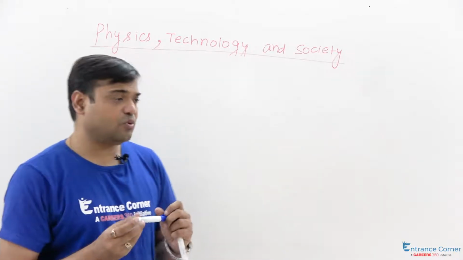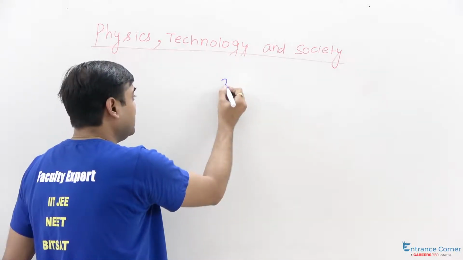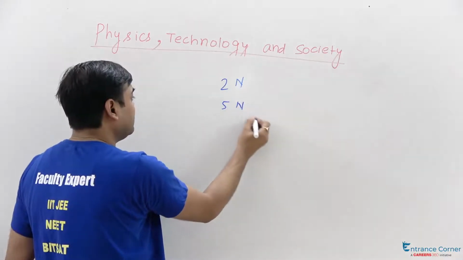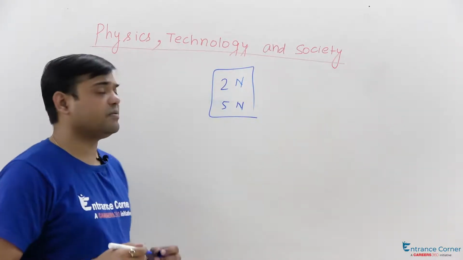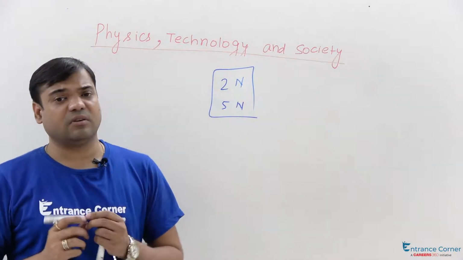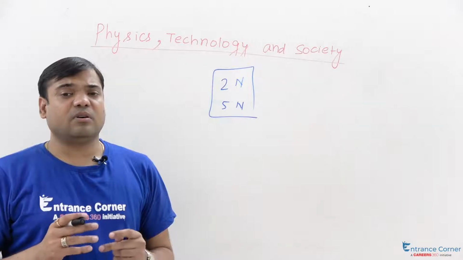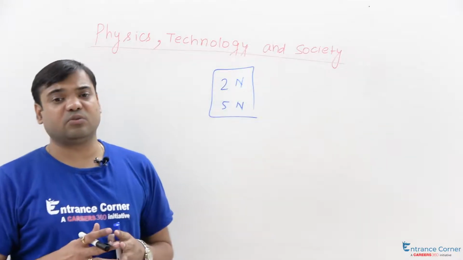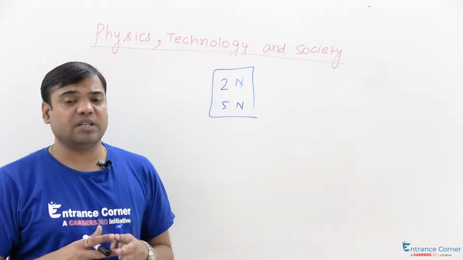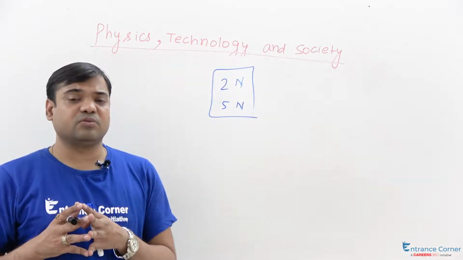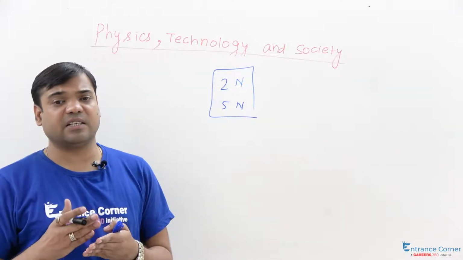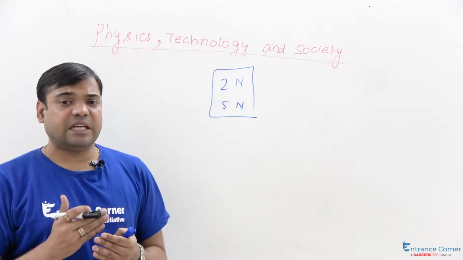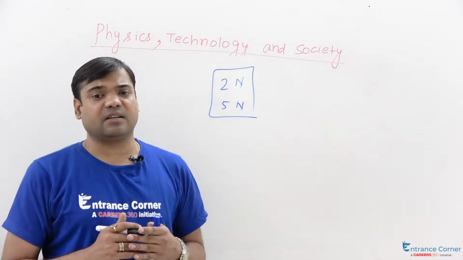Now if we want to add two forces, one force of 2 Newton and the other force of 5 Newton, let us say, and we want to know the resultant of these two forces, then what is the value of the resultant here? The value of the resultant cannot be completely described just by knowing the value of these two individual forces, but we also need to know the direction of these two forces and the law of addition that is followed by this force quantity. So for a vector we need to know three things to completely understand its behavior.